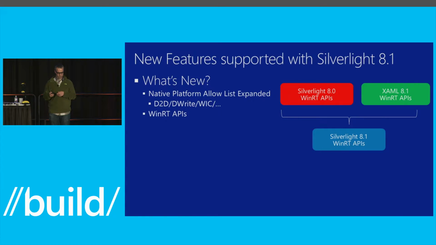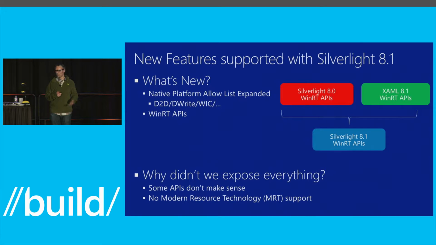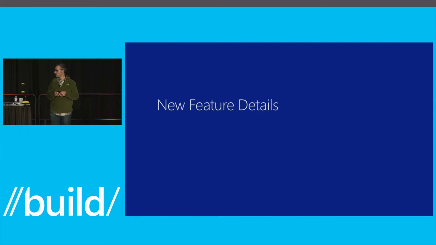So you may ask, well, why didn't you expose everything? Okay, I have a good answer. Some APIs just didn't make sense. In a XAML app, you have a namespace like Windows.UI.Xaml, and then under there, you have all the controls, like Button, as an example. Those controls are designed for the XAML runtime. They make no sense to the Silverlight runtime engine. Can't do anything with those, so we didn't expose those. Next, we don't support MRT in Silverlight. We didn't support it in 8.0. We still don't support it in 8.1. And there was a very small set of APIs, I think under the globalization namespace, that used MRT under the covers, so we didn't expose those. And then lastly, we really wanted to focus our testing efforts on a lot of the high-value features that I showed you at the beginning of that big chart, and a lot of the features that are there were voted very highly on our user voice from you developers. Okay, now the next 4 or 5 slides, I'm going to walk through some of these features.